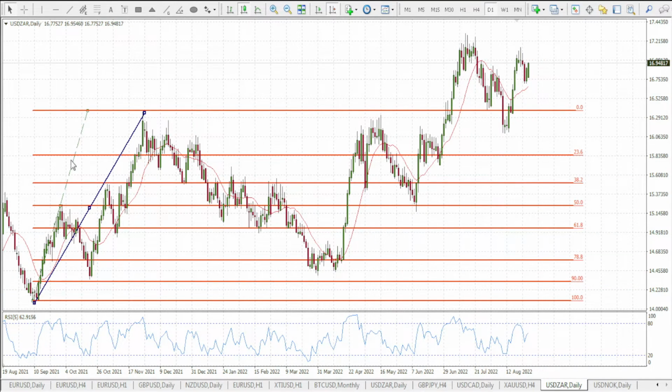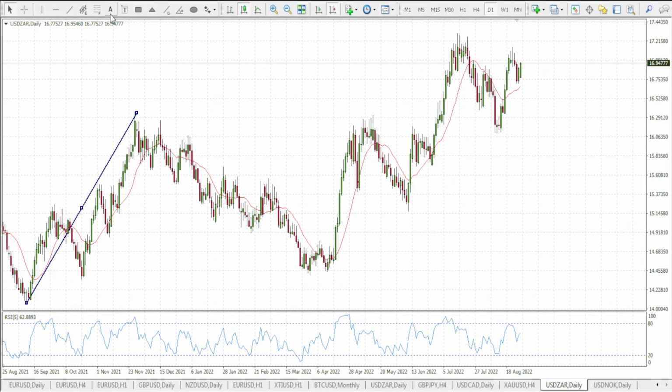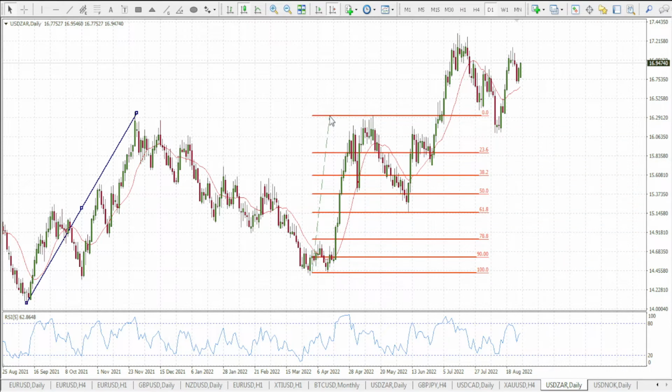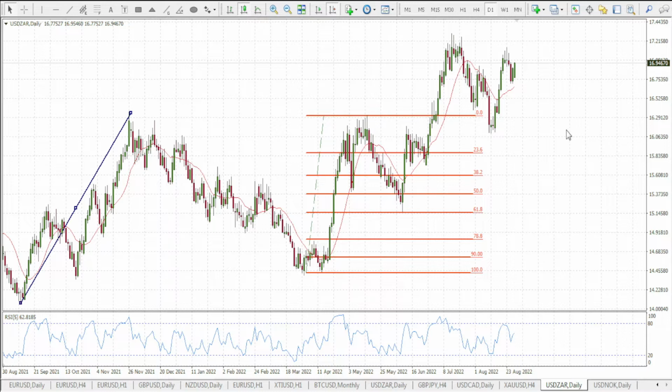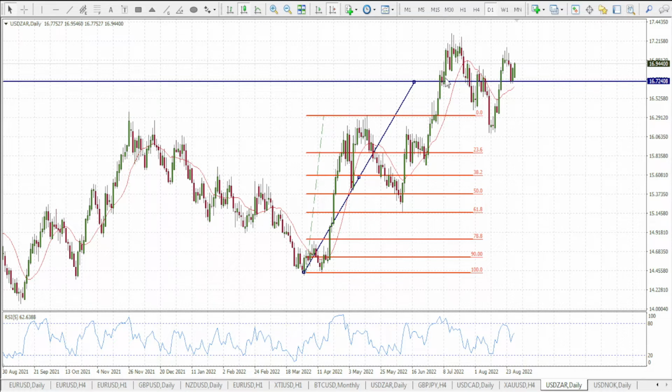Just have a look at this Fibonacci. Just from here, and from the 61.8% retracement, it straight went back up. And now the story is very simple and yet exciting as well, because this was the ABCD pattern completion. We have got a sudden attack of the bulls.